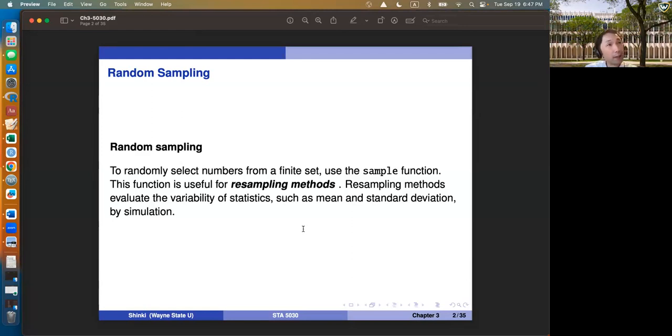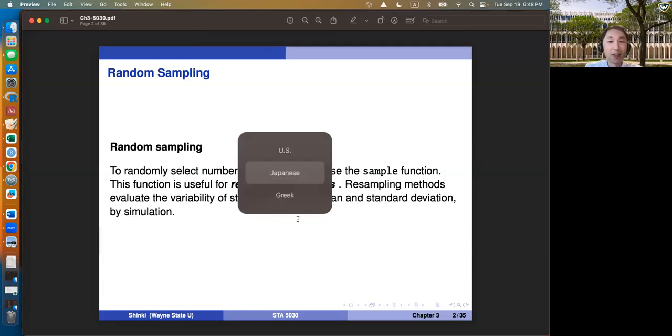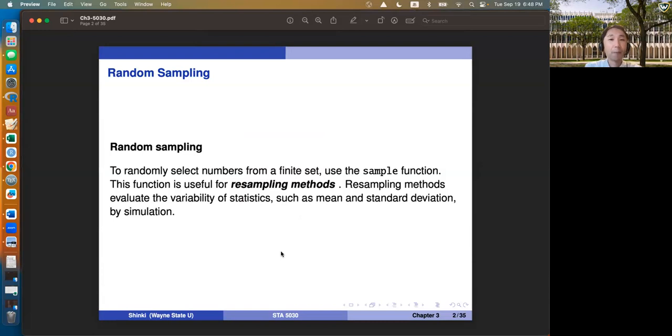But if we have 10 students and resample 5 students out of 10, then those 5 students may have a highest height of maybe 185 centimeters or 179 centimeters. Then you can see maybe 210 centimeters is kind of an outlier. Within 10 students, we have one student who is very tall, but typically not that tall. So we can see that kind of information. So that is the idea of resampling.